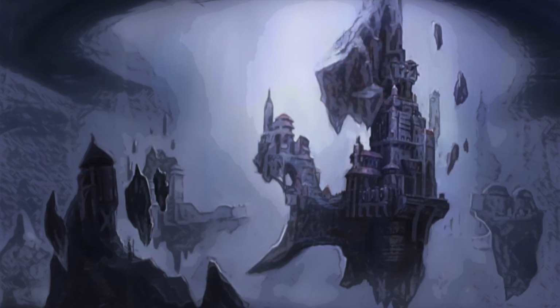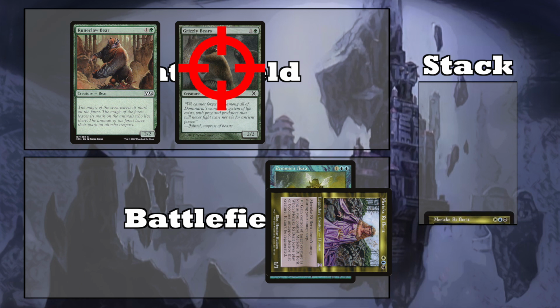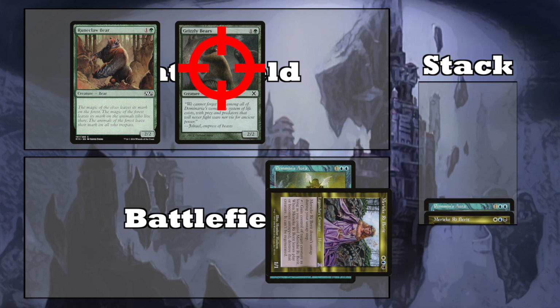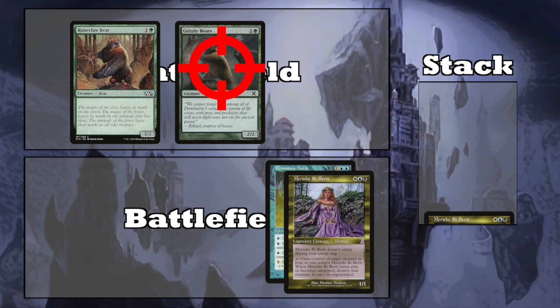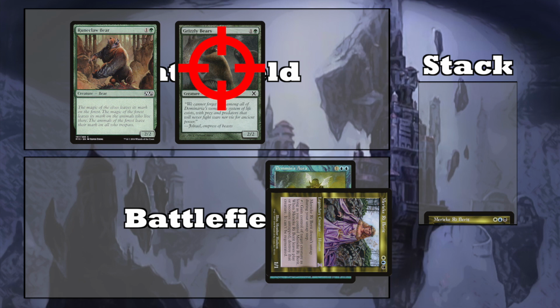The gist of it is, you tap Merieke targeting a creature. That goes on the stack, and in response to that effect, you untap Merieke via one of the many ways. The untap ability goes on the stack. When it resolves, Merieke untaps, and you don't destroy any creature, because that ability has not yet resolved. Now, in response to the first Merieke effect, you can tap Merieke again, targeting another creature.